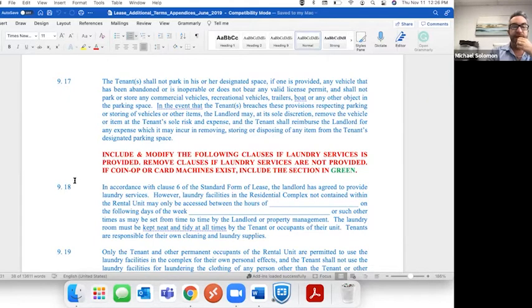These clauses in 9.18 and beyond refer to things such as laundry, how you can access the laundry, and what hours the laundry facilities are open. Again, this goes back to the shared room in our house: if we wanted to give it to our tenant to use, we might say, we can only authorize laundry use on Sundays between 12 and 4 p.m. because I need it the rest of the time, right?